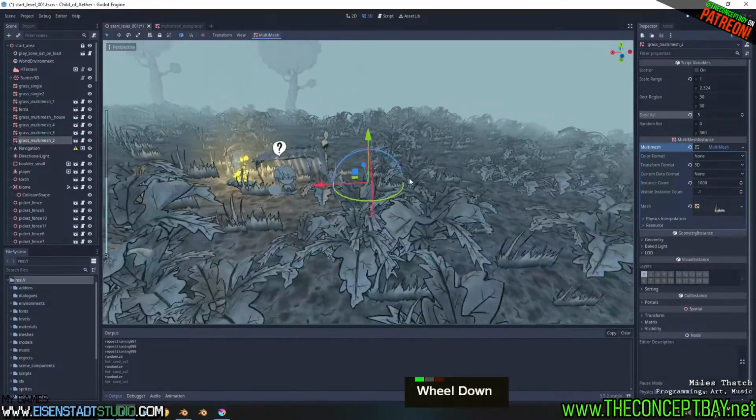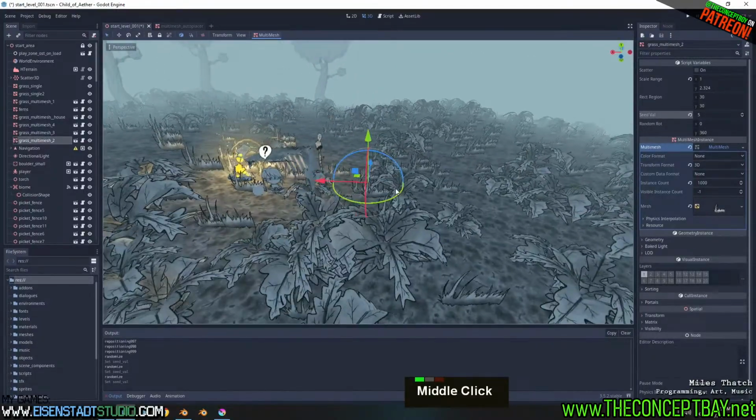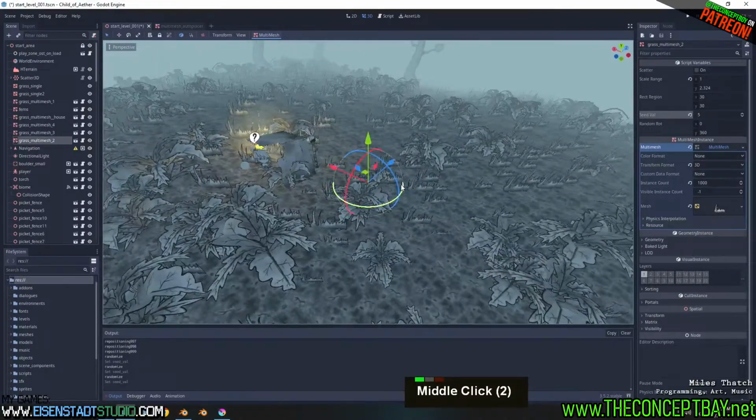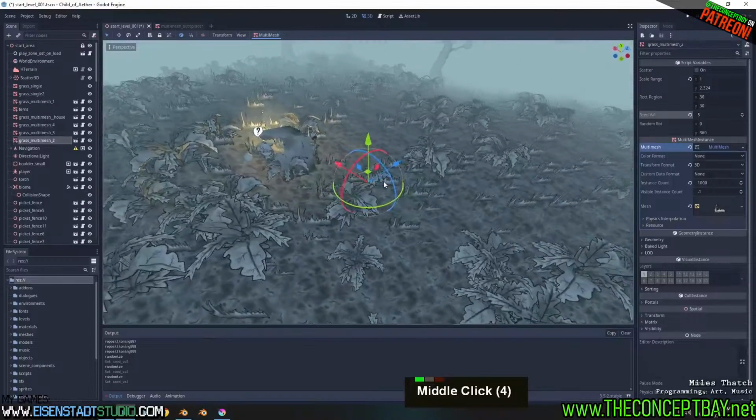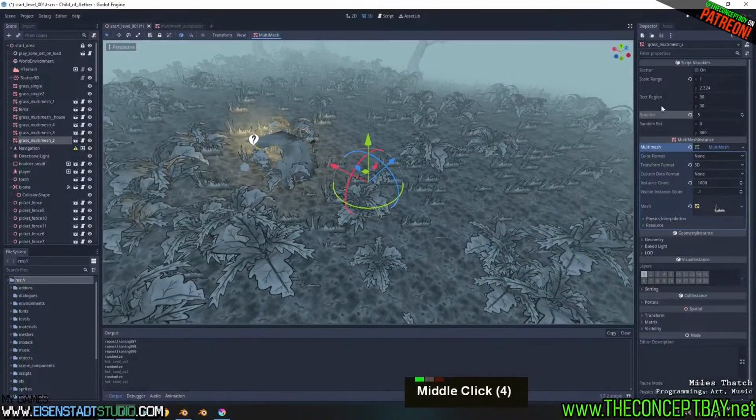This is actually looking pretty good. It's a wonder how much just adding a little bit of foliage adds to the whole scene. And then maybe we can also do something about changing this rotation value.